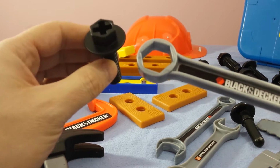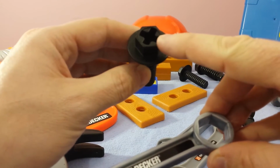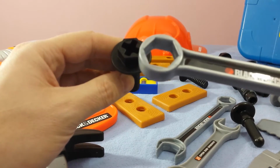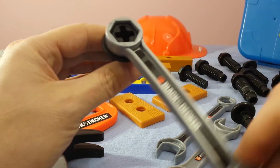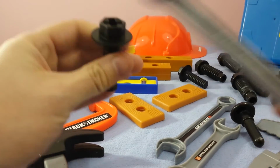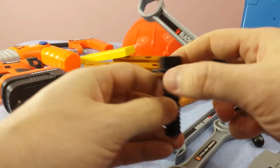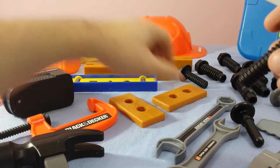See, this screw actually can do two ways you can tighten it. You can use a Phillips screwdriver on the top, or you can use the socket wrench, and you put it right on top of that one there, and you just turn it around, and you can tighten it no matter where you use it. So let's do an example. Let's show you exactly how this works. See if we can find the right size.